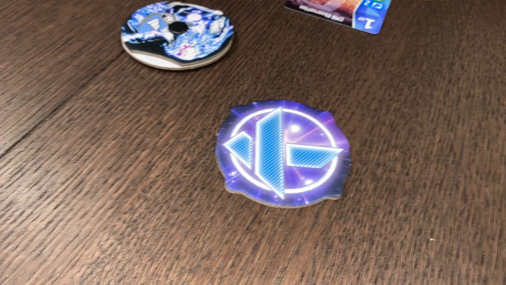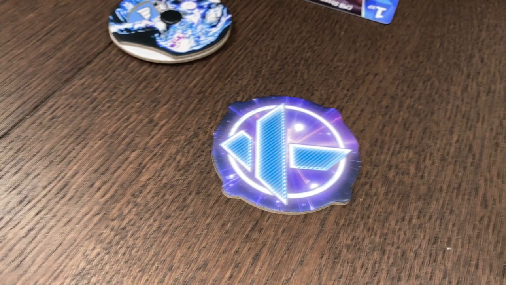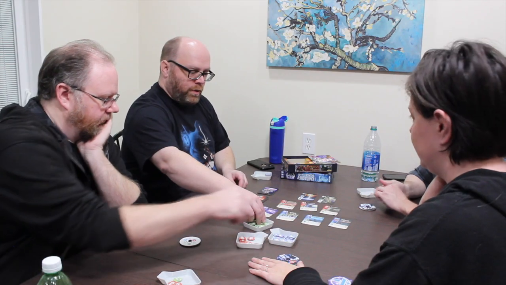Now, also, if you are the first player and you take an advancement action, at the end of your turn, you have to pass the first player token to the next person in clockwise order. The game's going around and around.